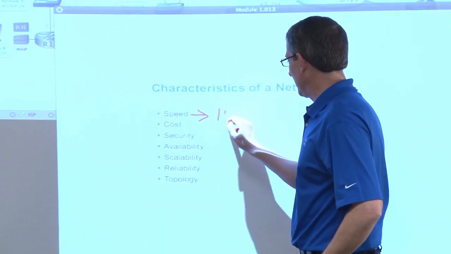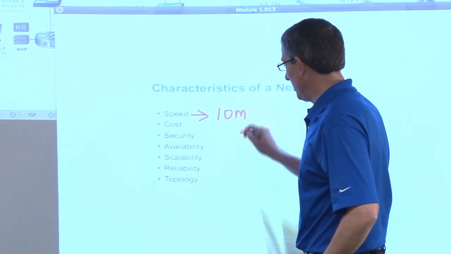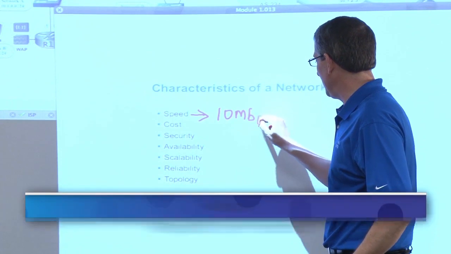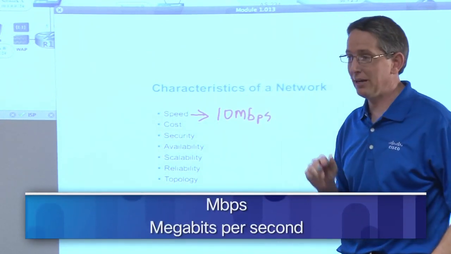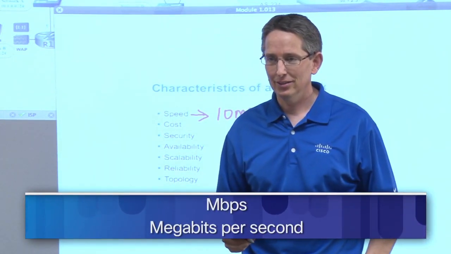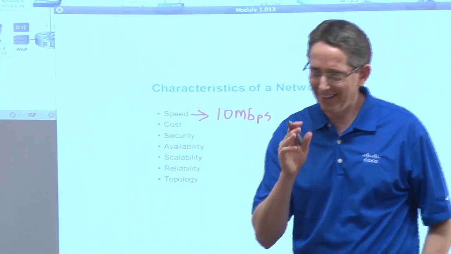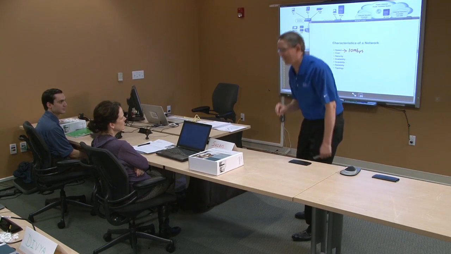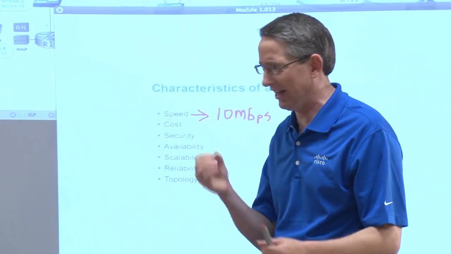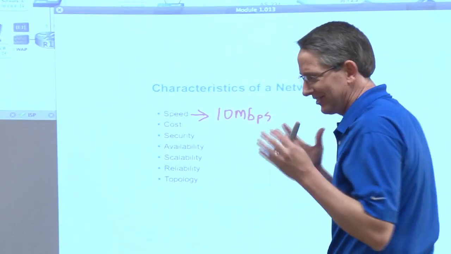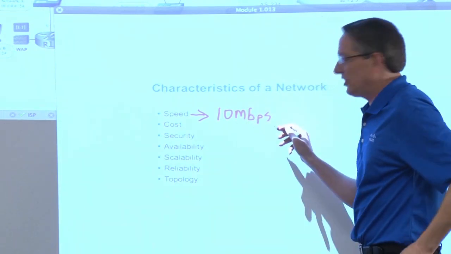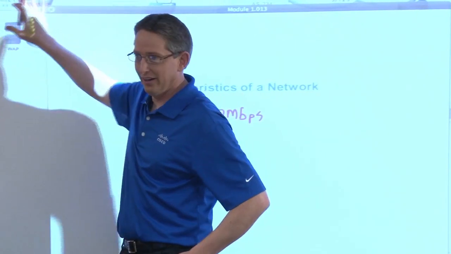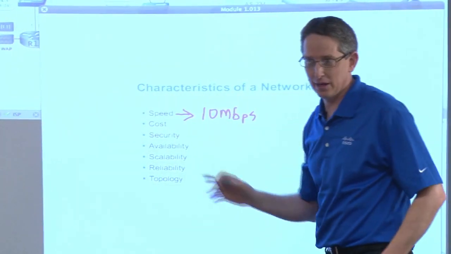Let's take a look at the common characteristics here. 10M could mean a lot of things. In this case, M lowercase bps means 10 megabits per second. So that's a lot. Just think about that. Are you with me? Just so screaming fast that I can't even really contemplate it. But this is what Ethernet started out as. So an Ethernet network, which we tie all this together, started off at good old 10 megabits per second.